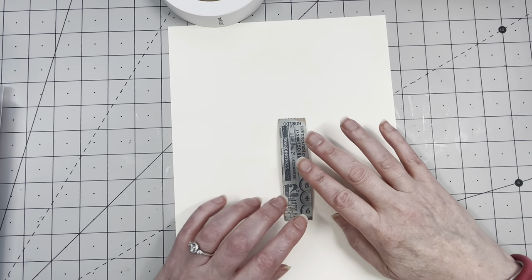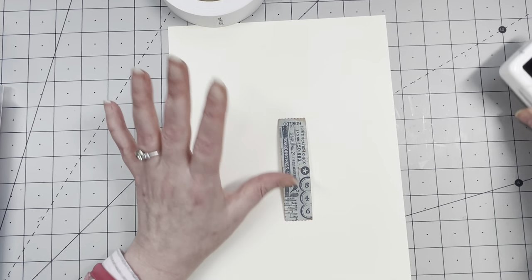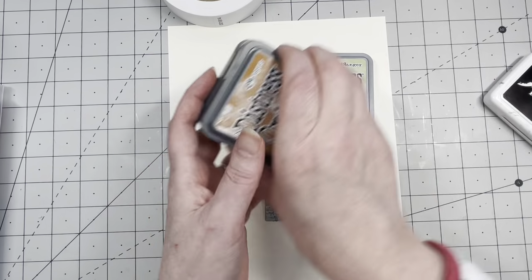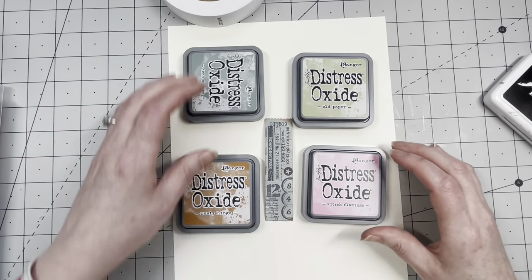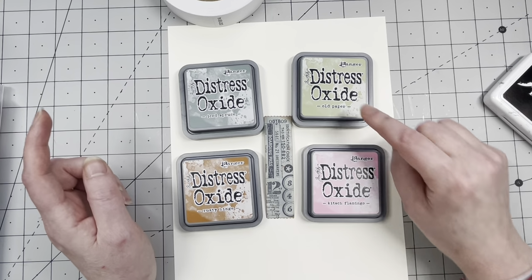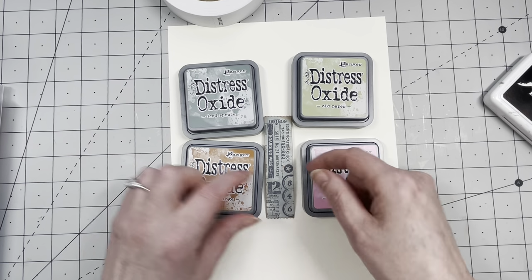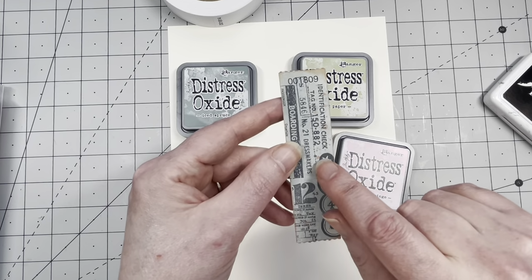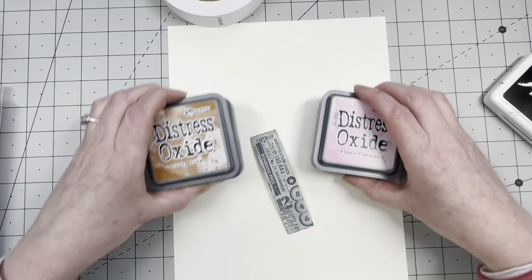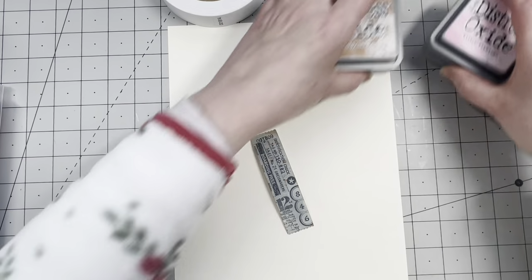Now, for backgrounds, I'm using ink. I have Distress Oxide. I have four new colors that I really want to play with. I have Iced Spruce, that's this color, Old Paper, Kitsch Flamingo and Rusty Hinge. And Rusty Hinge is actually the brown rusty color on here. So I'm using these four colors. Use any color you like, lovies.